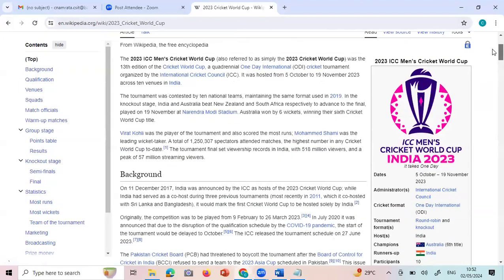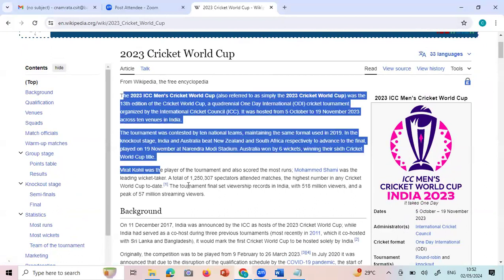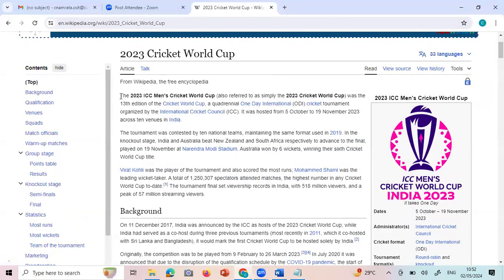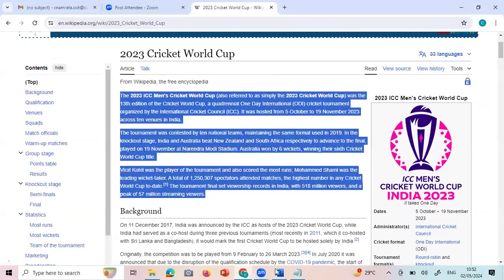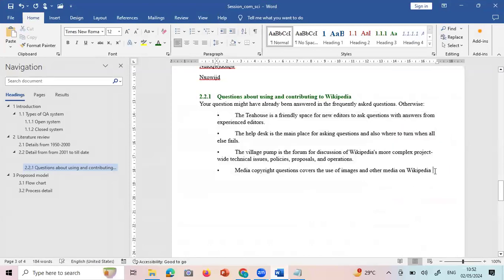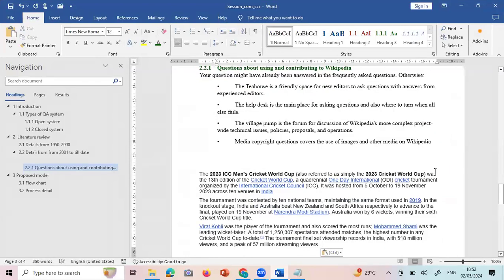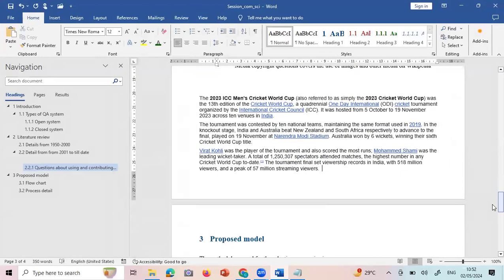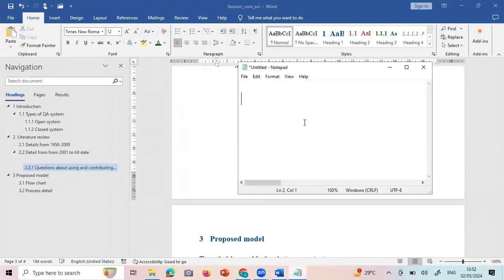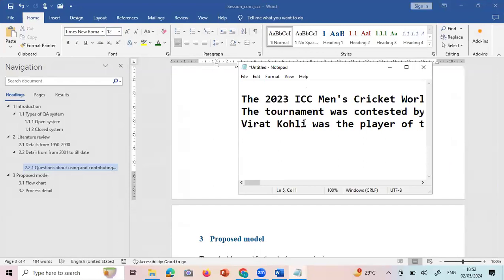So here your data is there. We'll just copy this. First thing is that rather than directly copying onto the Word file, I'll show you what the problem was. It gives you all the hyperlinks. We don't want such structure to happen, right? It has given us a format because it is coming to the normal side, but we don't want these hyperlinks. So rather than directly copying onto Word, what we should do is use the notepad.